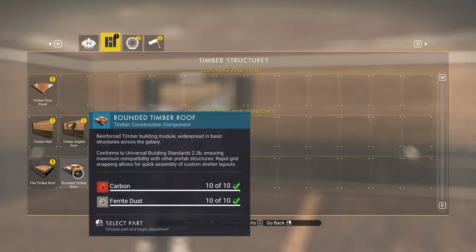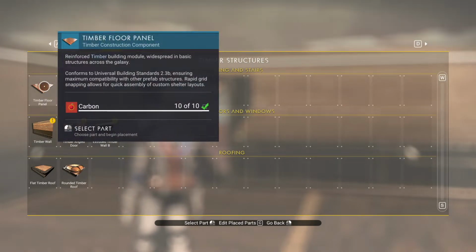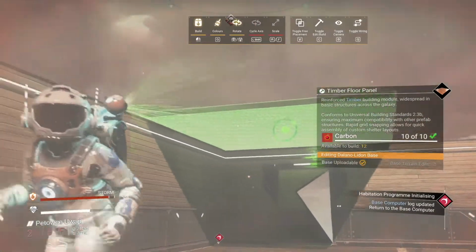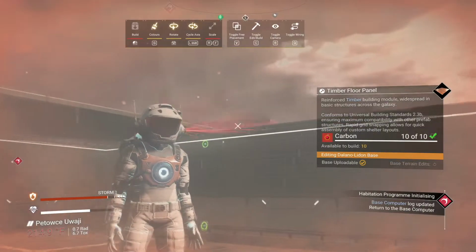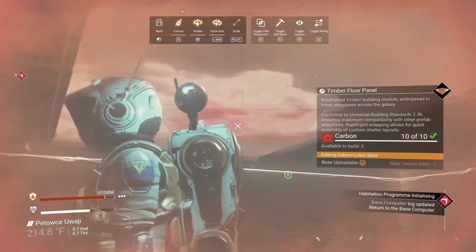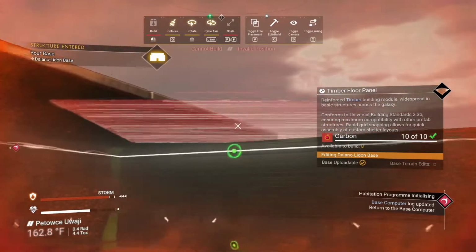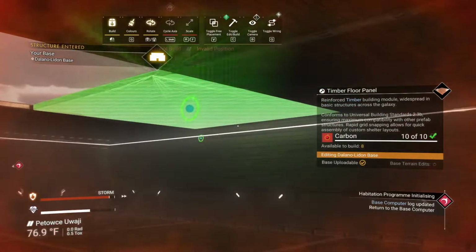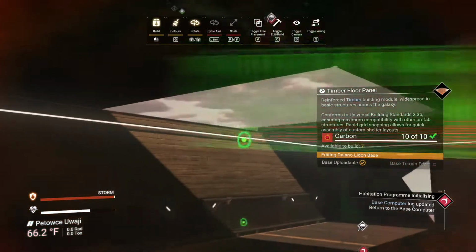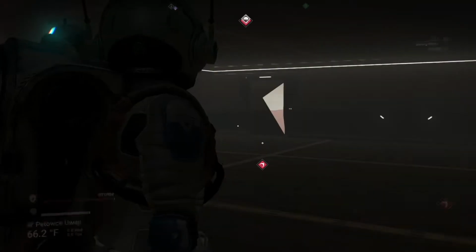See, that needs ferrite dust and carbon. So does that one. And the floors you can use as a roof too, and they only use carbon. And just place all those up there. Can be a little wonky. There's that one. And come on, get in there. There we go.